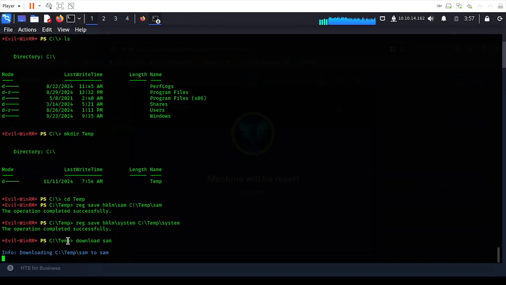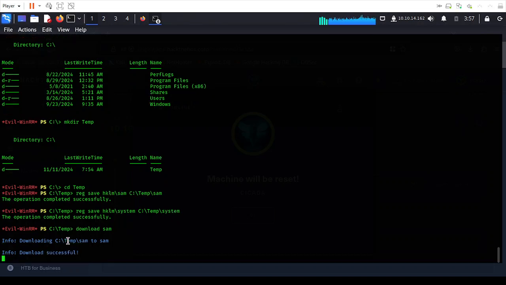After using PyPyKatz, we'll be able to retrieve the NTLM hash of the administrator, which will allow us to gain privilege escalation and get the root flag. PyPyKatz is just the same as Mimikatz, but it's cross-platform, sort of better than Mimikatz. So the SAM, the security accounts manager file, has downloaded.